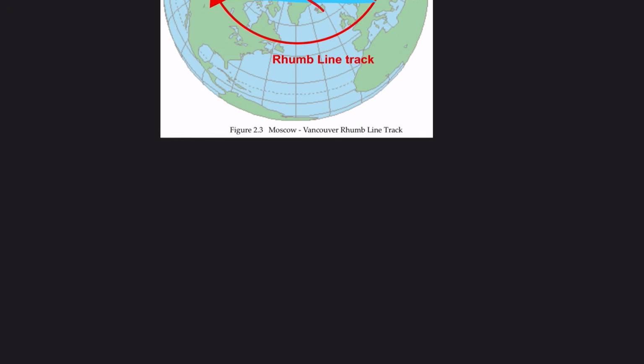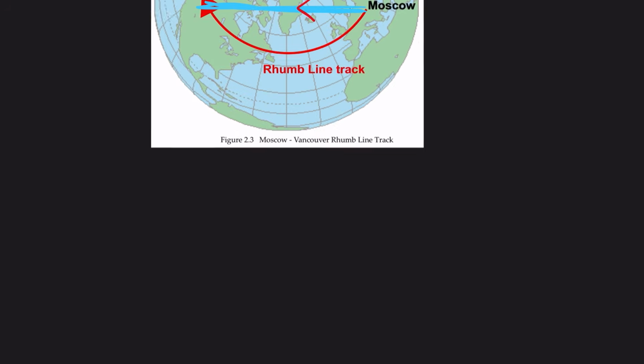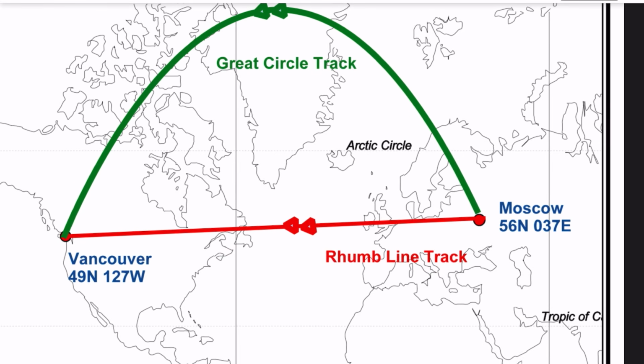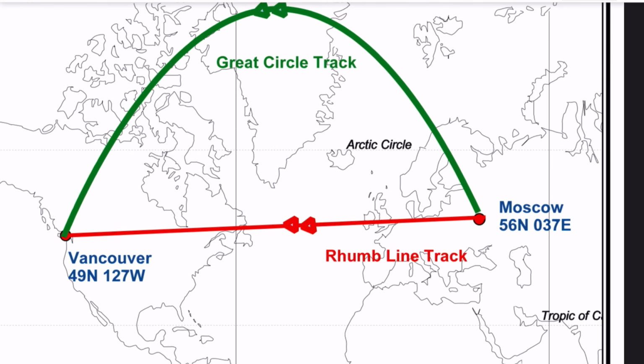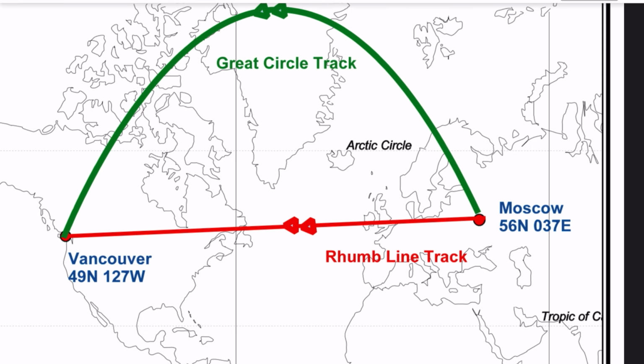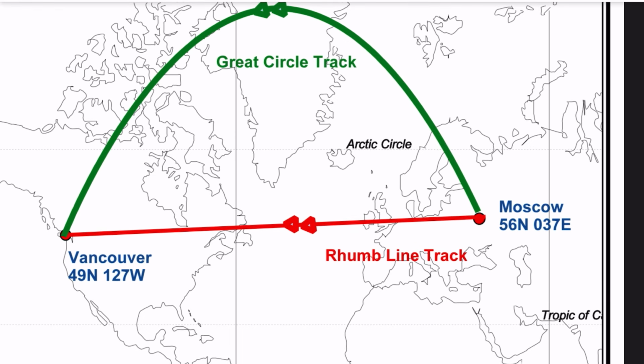I will have to carry something which is a resultant of the Mercator projection, be it a digital chart or a physical map, whatever. So, what I do is I plot the rhumb line track between the two places. So, I will make this rhumb line track between Moscow and Vancouver, and I will find the convergency between the two places. I have the two latitudes and I have the change in longitude. So I will find the convergency. I will find the rhumb line track. And what I'll do is I'll find the great circle track using the conversion angle.